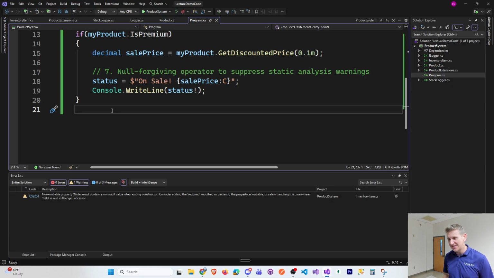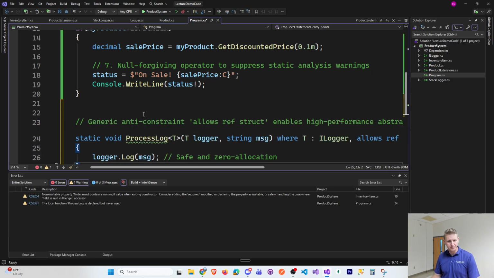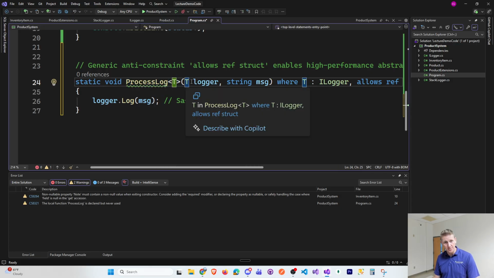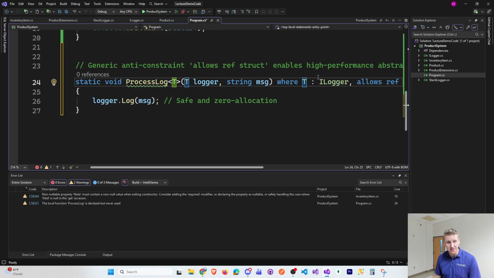Last but not least, okay, I'm writing this method. It's a static method that takes in the type that you pass in. So it'll take in an argument, in this case a stack logger, along with the message.